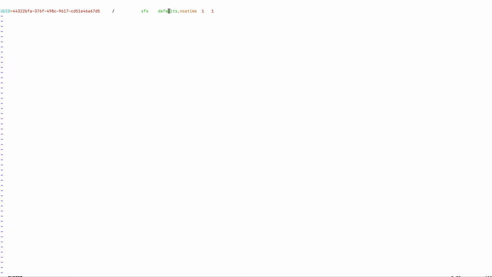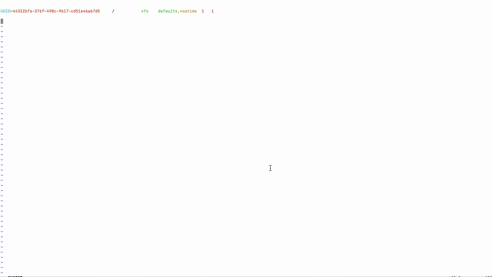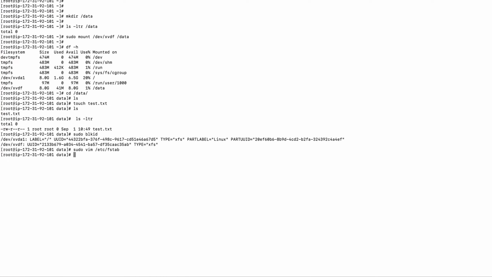So I will add one more entry. Okay, but this is not right because I need to copy the UUID from here.